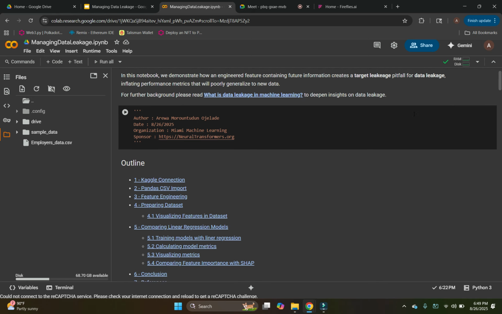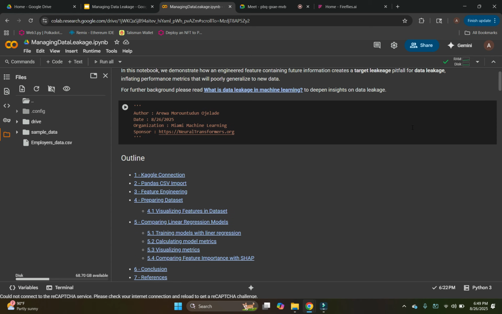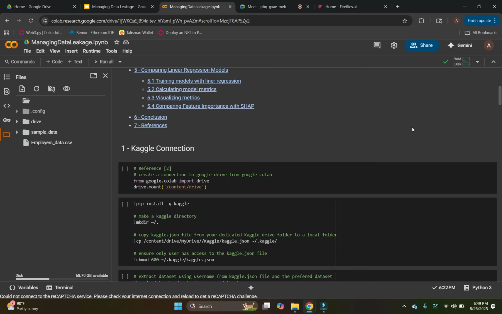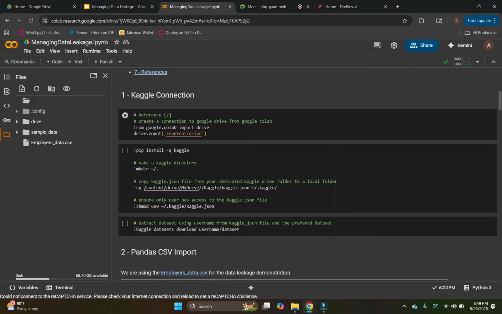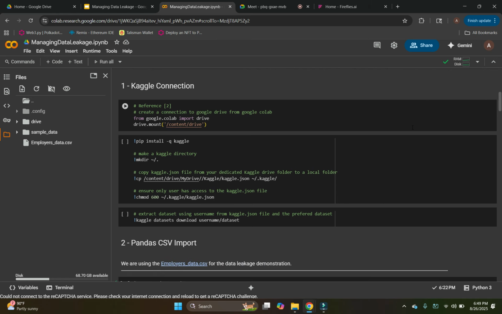For further background, you could always read What is Data Leakage in Machine Learning in IBM by Tim Mucci. I'm just going to quickly go over how to connect to Kaggle, because we're using a Kaggle dataset from Google Colab. We're not going to actually connect, but I thought it would be a good exercise to just quickly run through that.